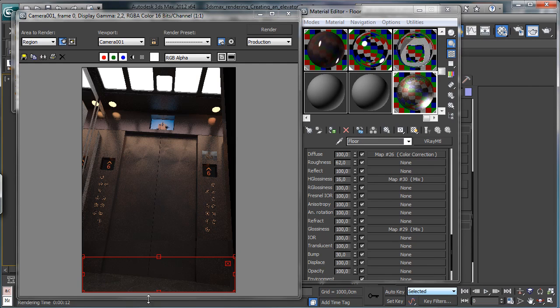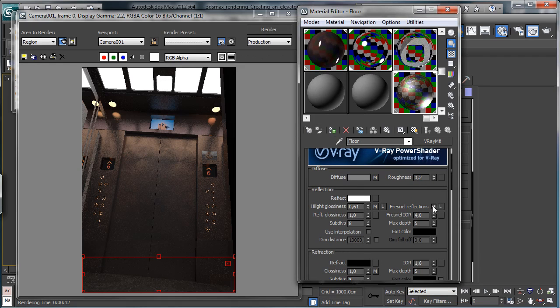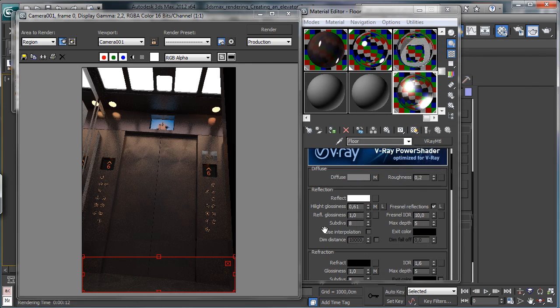Okay, we have more reflection there, but it is not so much. We have the maximum reflectivity. Let's see what happens if we have a higher level. So let's try with 10. We should have a really high reflectivity now. You see that now we have more reflection there.